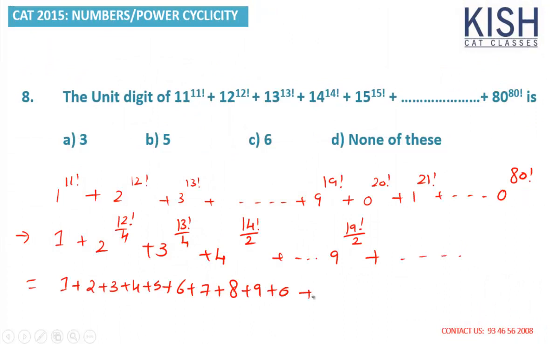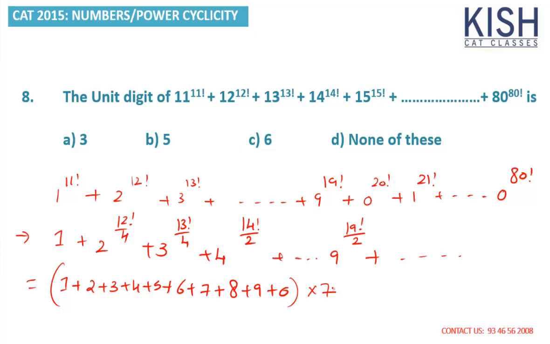Again, starting from 21, that's 1 power 21 plus 2 power 21, we are going to get the same numbers here. So this sum comes 7 times: 11 to 20 is 1, 21 to 30, 31 to 40, 41 to 50, 51 to 60, 61 to 70, 71 to 80. Like this we are going to get 7. Now we just need to add all of them, and then it's quite easy.